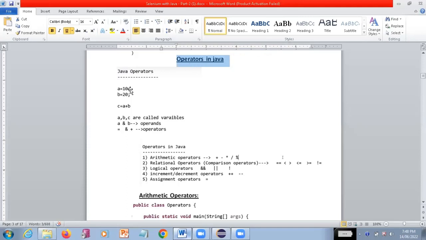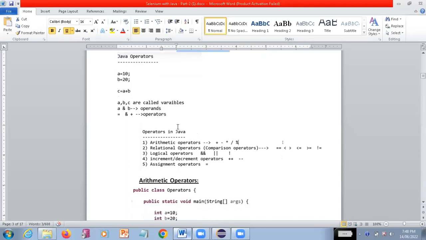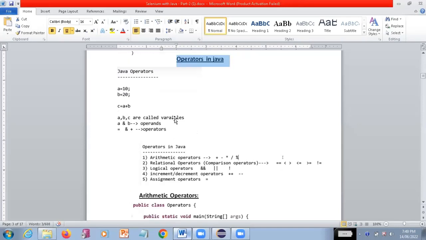So in Java, why are we going for the operators? If you want to do some kind of comparisons or manipulations between the variables or the values, then we go for this kind of operators.